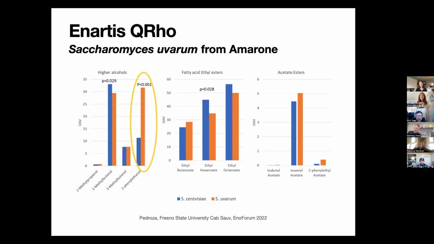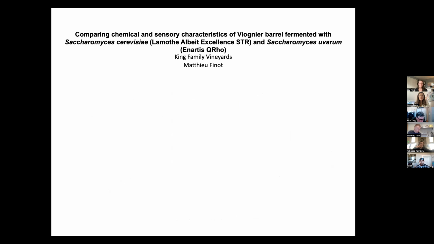Okay, so with that background on what Uvarum is and why we were interested in it, let's go ahead and jump into our experiments for the day. So the first flight that we looked at was an experiment that was done by Matthieu Finot at King Family Vineyards. So Matthieu, do you want to tell us a little bit about what your experiment was and why you were interested in doing this experiment? Yeah.